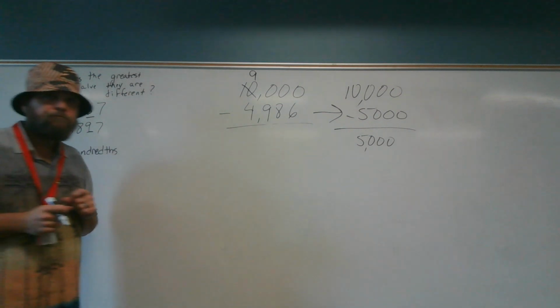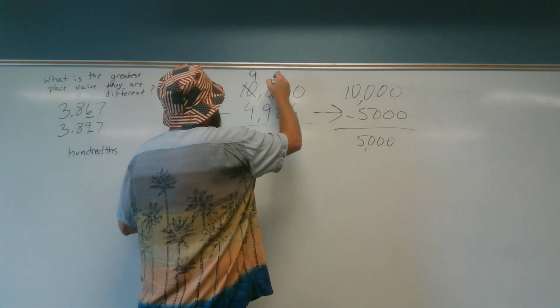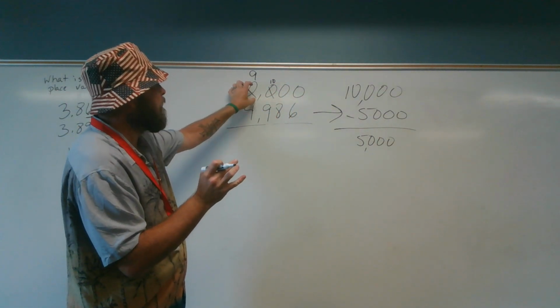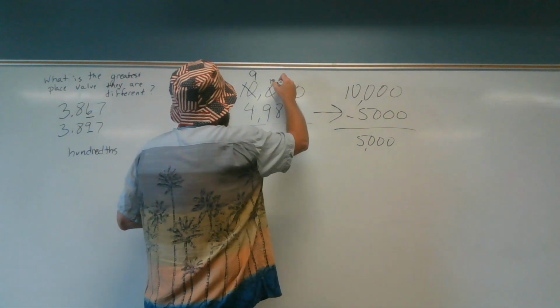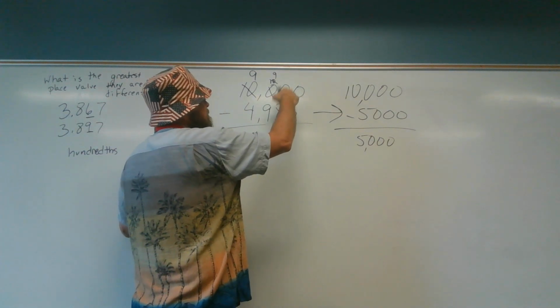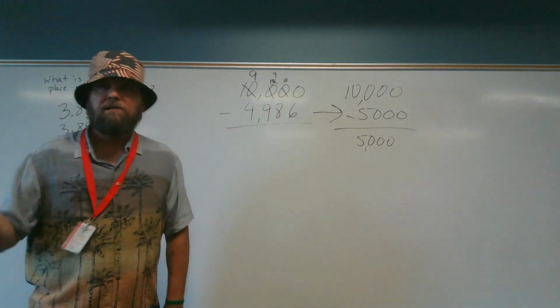Then you're gonna cross out the other zero, make it a 9. Okay? Well, first I'm going to make it a 10, because I need to go through the steps. I took 1,000 away, and then that was 10 hundreds. But, as you said, I need to take one of those 10 hundreds and add it to my tens. So now I have 10 tens, because 100 equals 10 tens.